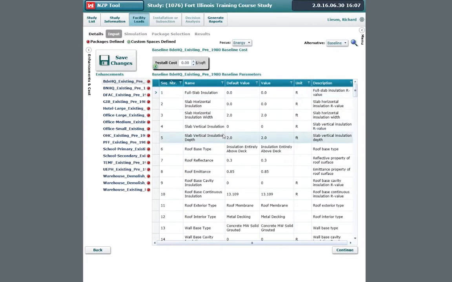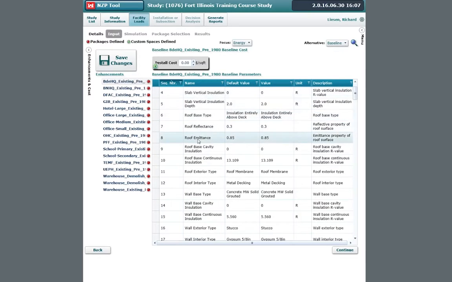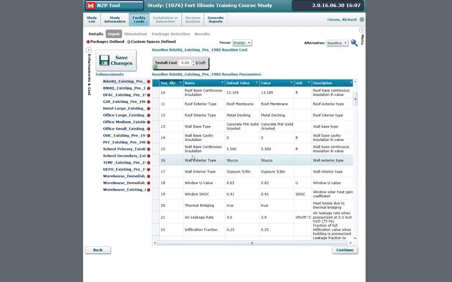So this set here is all the slab insulation. This set here is all the roof information. Now, some of this may have been in little chunks, but now you'll actually see them all together. Same thing for the walls and windows.